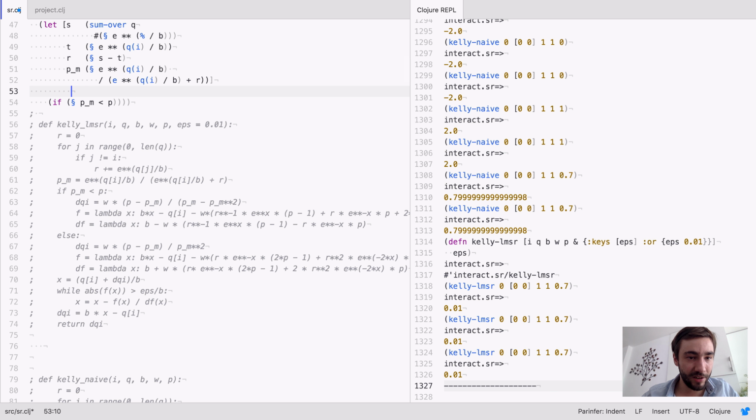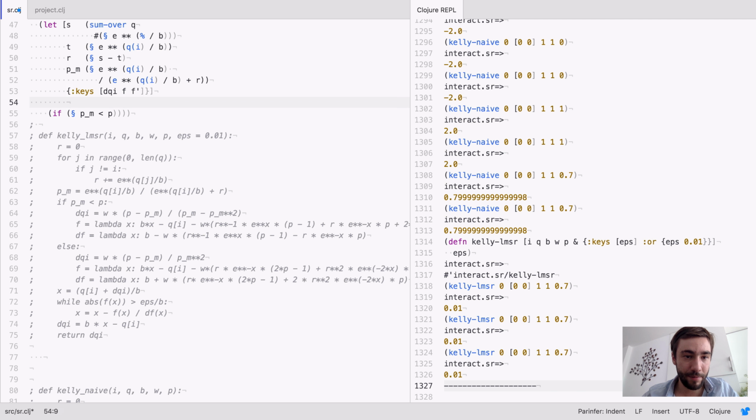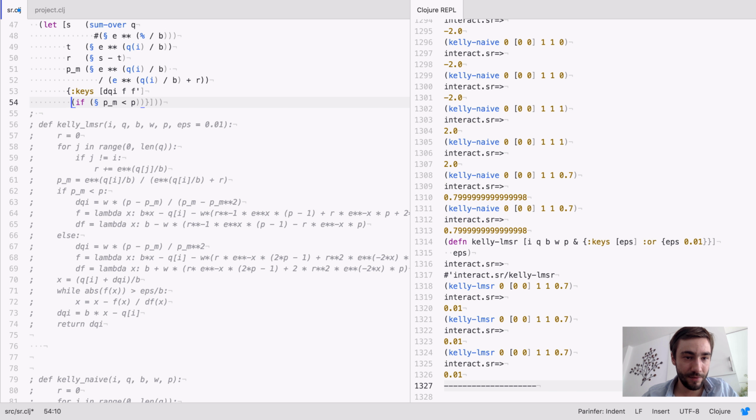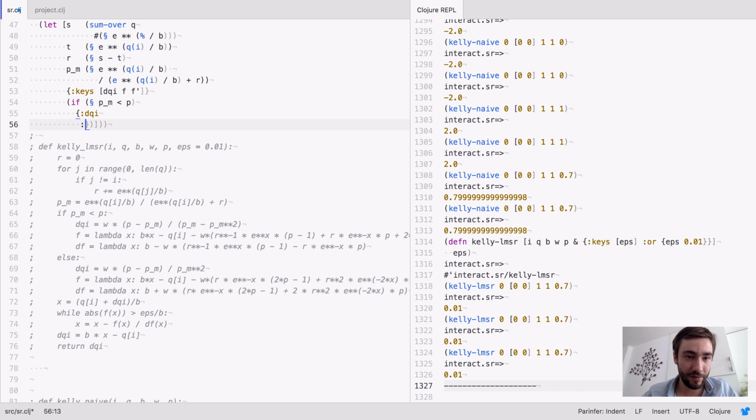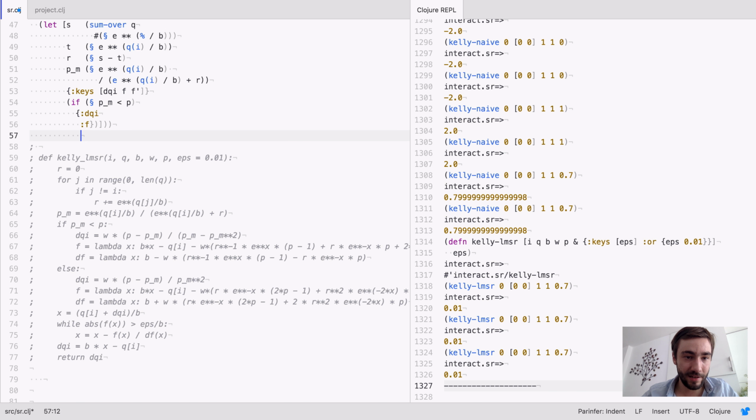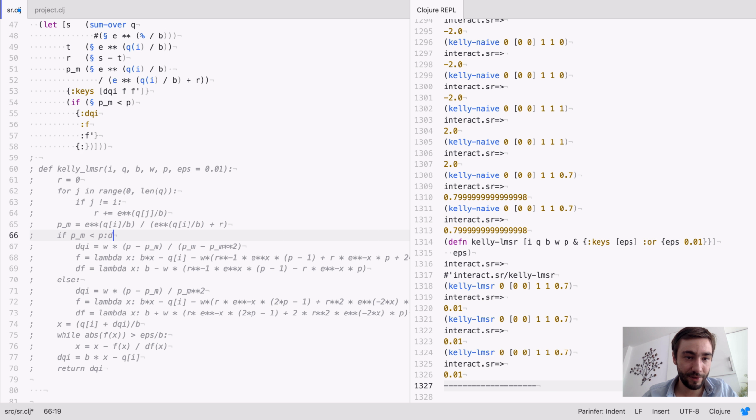One thing that I found that works decently, but maybe there's better ways to do it, is basically this. So the destructuring for a map here, and then I'm doing the condition like this, and here I'm building a map that has those keys, and then later it will be destructured and assigned. And here's the second map.